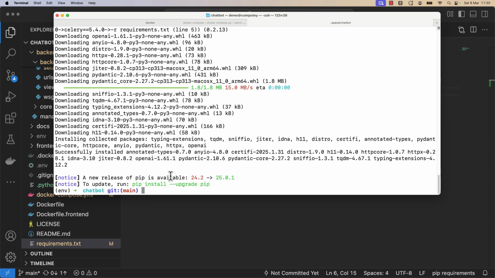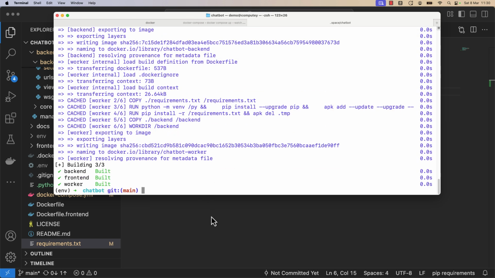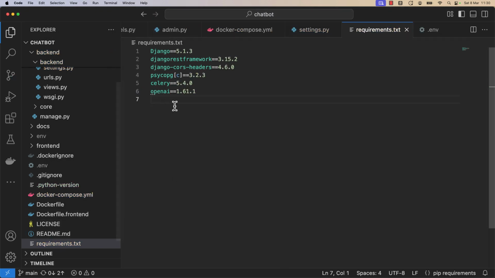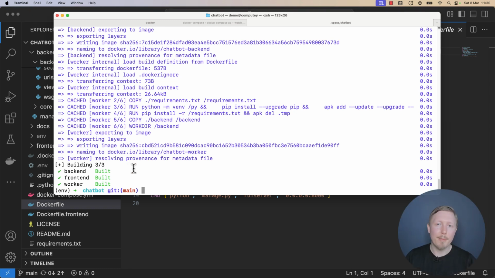That installs it in our local Python environment, which is in our project, just so Visual Studio Code has access to the IntelliSense features. And then we need to install it in our Docker image. We do that simply by typing docker compose build, and that will rebuild our Docker image and install this new requirement. If we open up the Dockerfile, you can see that we have a line here for pip install. So now we've installed the OpenAI library and configured our project to be able to use it, we can move on.